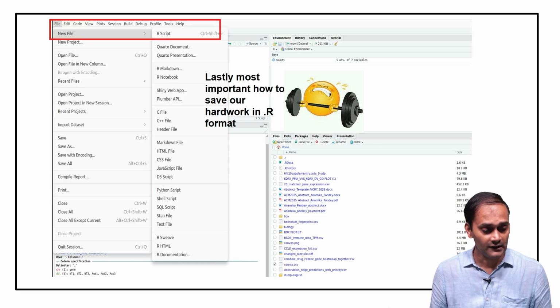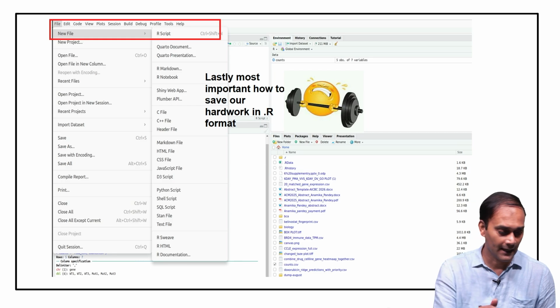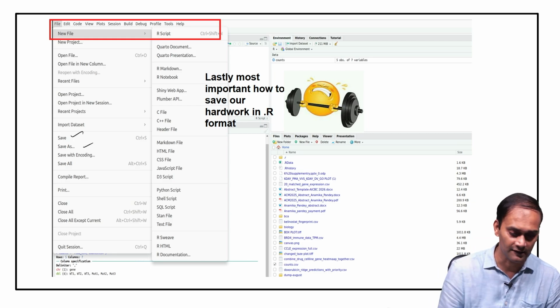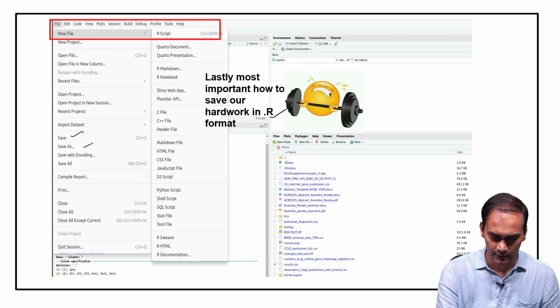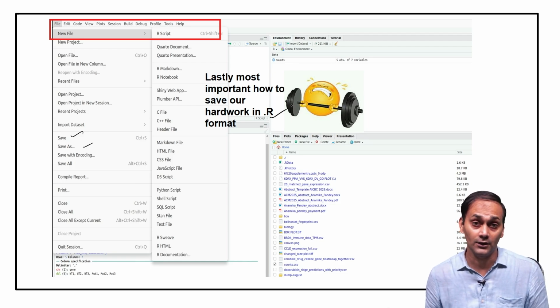So if you want to save, go to file and you have the option save or save as, and always save in R format. Your file should always end in .R, so that whenever you want to work again, you open that file and start working on it. Even if you are new, every 10 or 15 minutes, make it a habit to save your R, otherwise problems will be there.